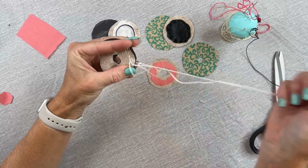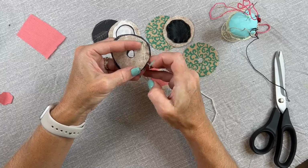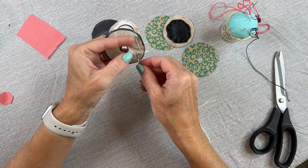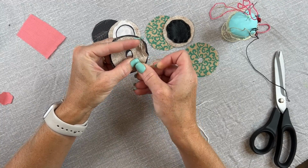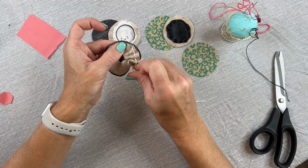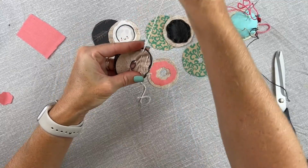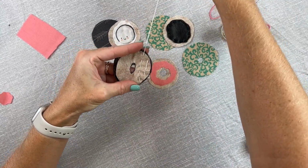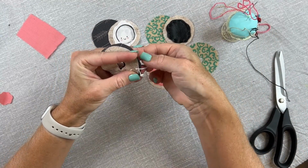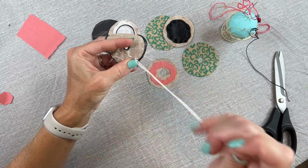You can use any color. I'm just using white for the contrast. And then I'll come over here and start another line of stitches and do the same thing, where I have my running stitch, and I'm pushing the fabric on the point of that needle so I can get a bunch of stitches in at once. And I draw the stitches through. I'll make my last stitch here. And then because I want to fill in those stitches, I'll just go back in and fill it in.